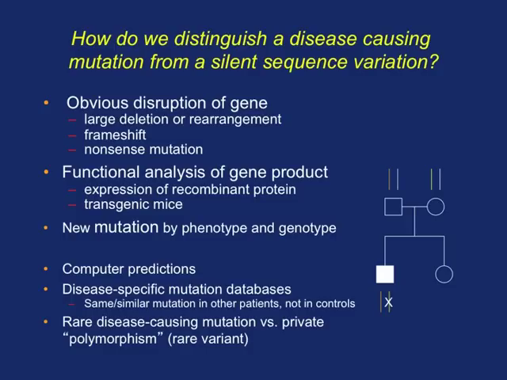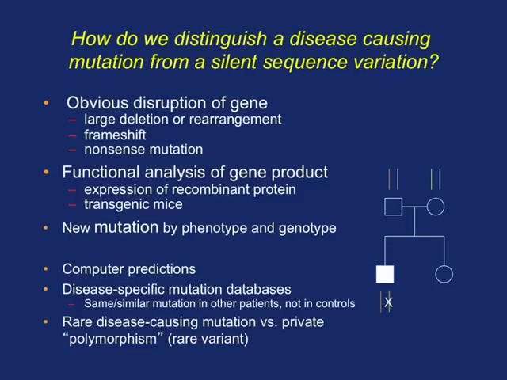There's been some use of this now in diseases like autism, where there have been a number of cases found where there's a significant new copy number variation in the child, not present in either parent. And the child has autism and neither parent does. And at least some of those we think are actually disease-causing. We use computers to predict, based on the structure of the protein, whether we think this might be disease-causing or not. This is very, very imprecise. And it's a little help, but not a lot.